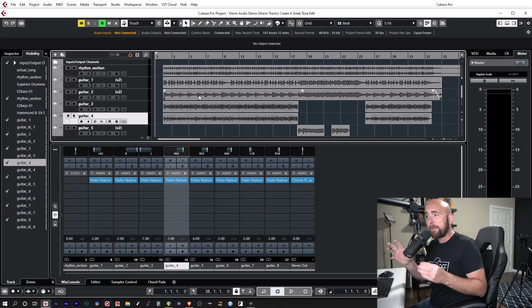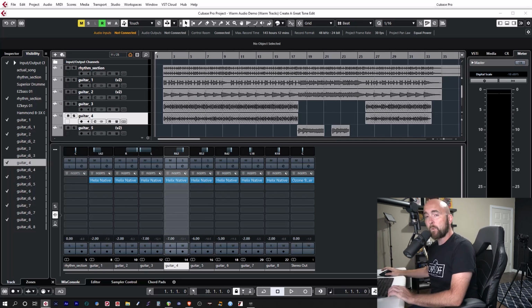So once we've dialed that in, dialed our amp in with our tone stack, getting it sounding the way we want, we now would be up to the point where I'm at with these raw guitar tracks that I have here in Cubase. So the first thing I'm going to do is bypass all these inserts. I can do that by coming off screen here, hitting Alt and hitting the insert button. And you'll notice that all the instances of Helix Native have been turned off. So watch that again. They go from blue, they're on, and then they're off when I click the bypass insert.